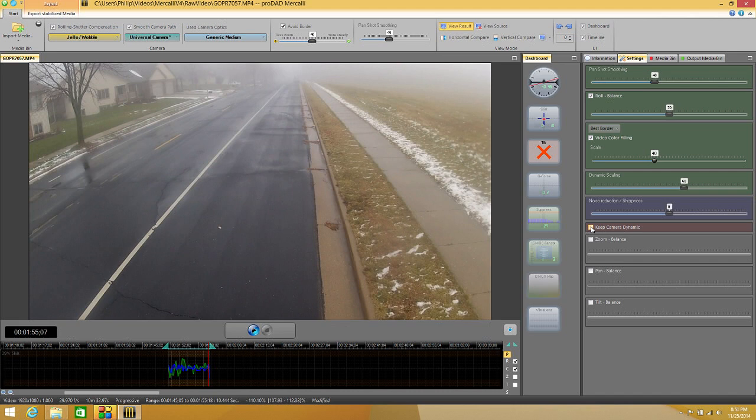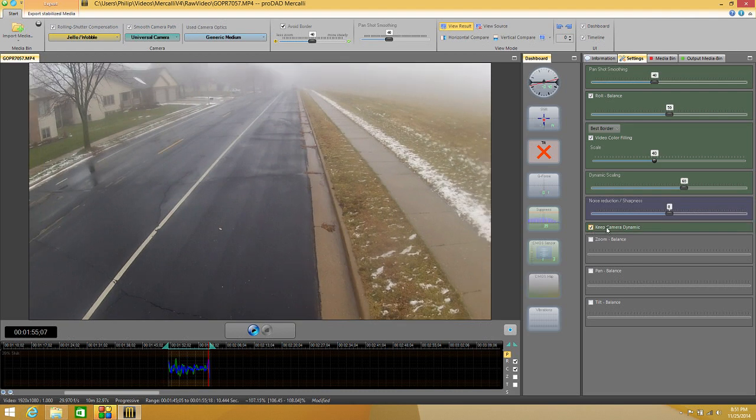Now, if you were filming your kid playing soccer or football and you were filming from the sidelines from a stationary position, maybe you want to turn that function off so that your footage does look like it sat on a tripod, because literally you're not moving, you just got a little camera shake from your breathing and the natural fidgeting of your body. So that's what the keep camera dynamic does. I had to ask the experts at Mercalli and proDAD what that function was, and they explained it to me, and it made a lot of sense once that was done.